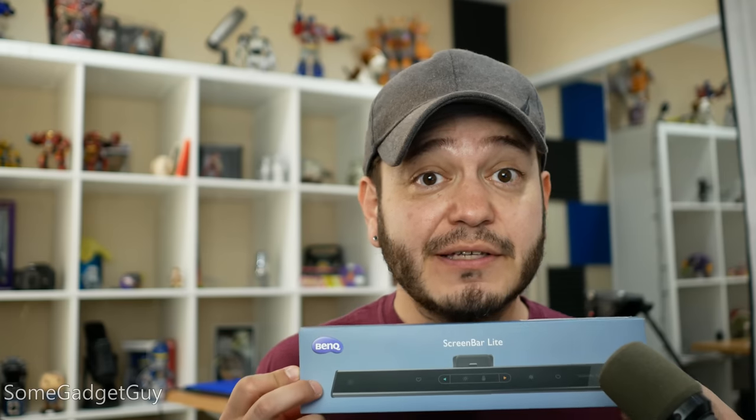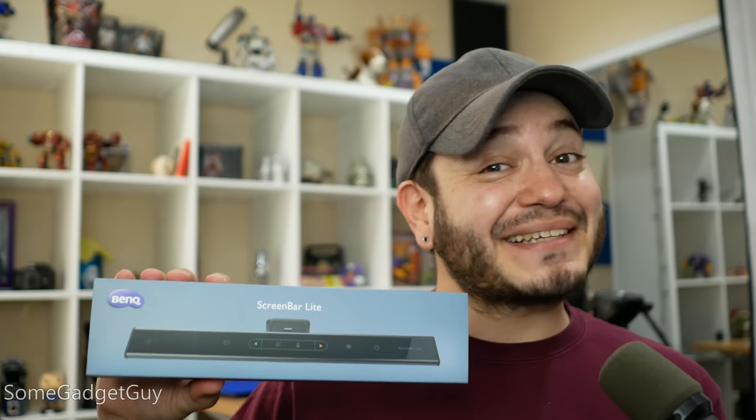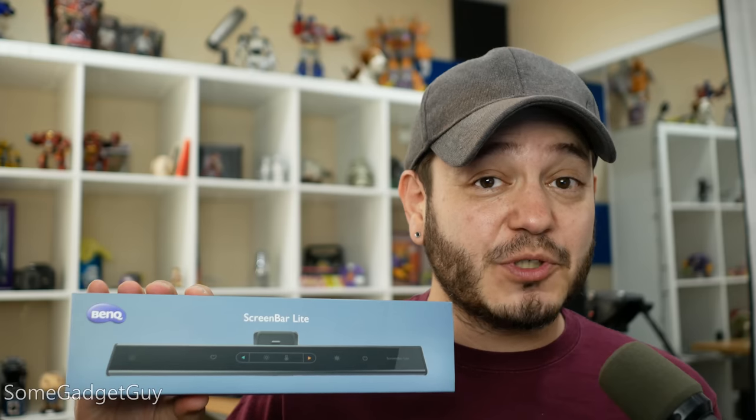So wouldn't it be kind of cool if we had a smaller version of that lamp? Maybe something a bit more portable that we could take with us for our laptops. The Screenbar Lite packs similar performance into a smaller form factor for our notebook PCs.